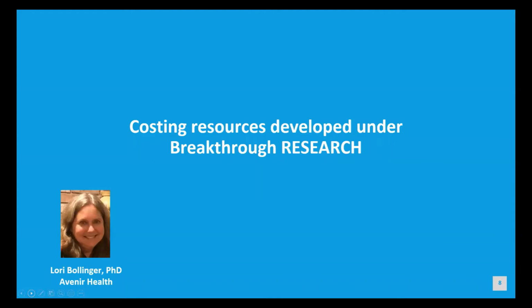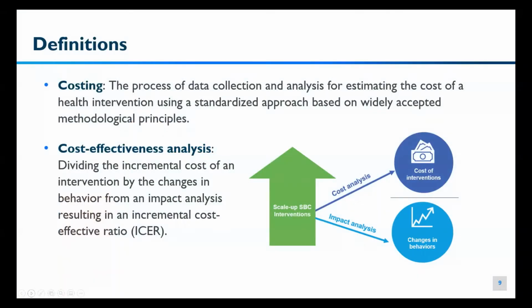So I want to give you a brief overview of what Breakthrough Research has been working on with respect to cost and cost effectiveness over the last few years. Next, please. I thought the first thing would be to go through just a couple of definitions. So first, costing. What is costing? Costing is collecting the data and analyzing it to estimate the cost of a health intervention. Now, costing needs to be done using a standardized approach based on widely accepted methodological principles.